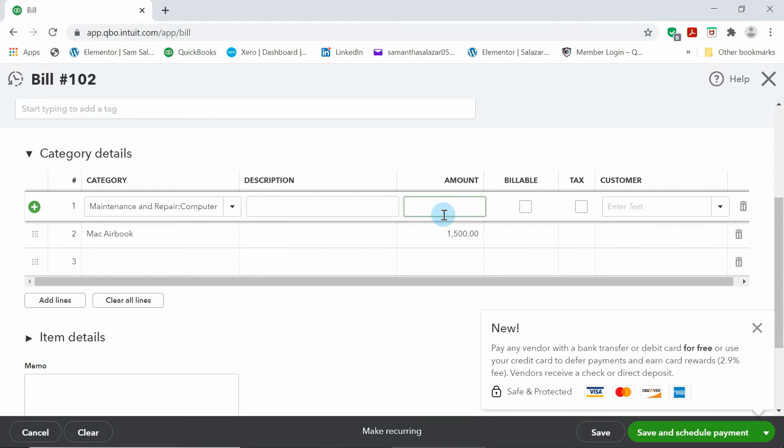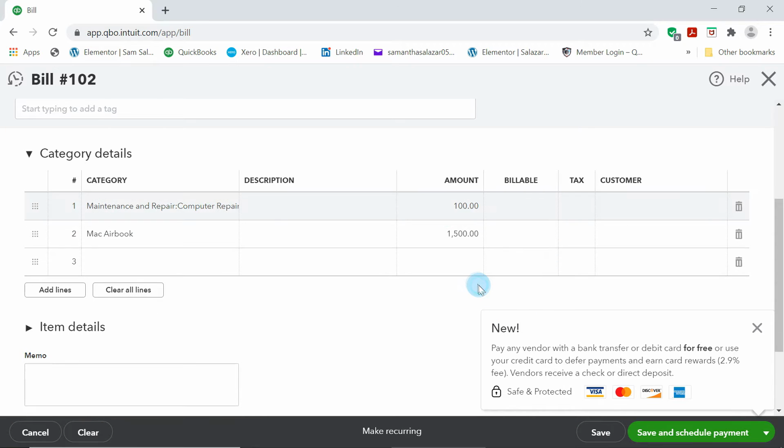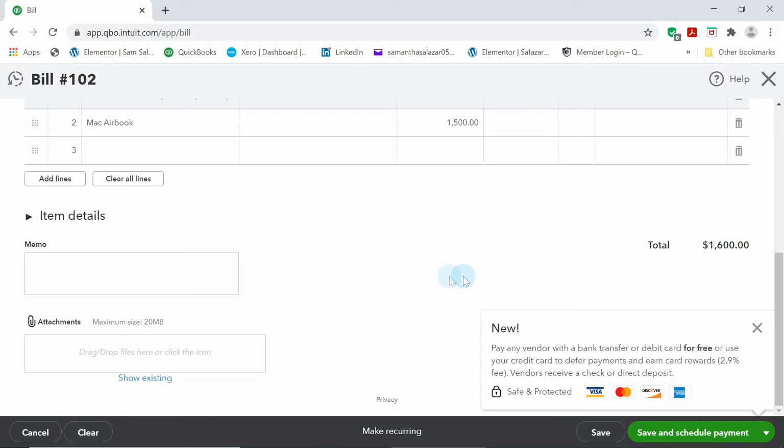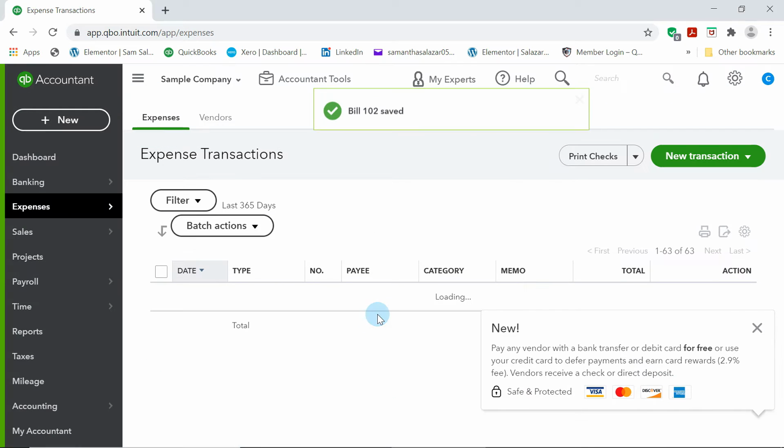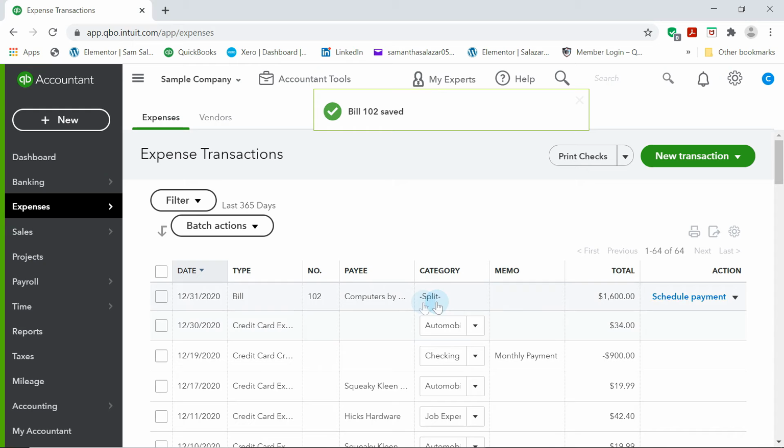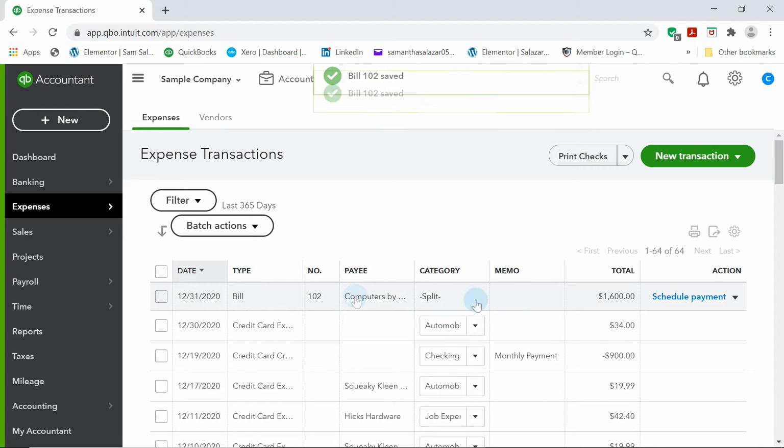And then for the maintenance, 100. Okay, and then we can save and schedule payment or save and close. So that's our bill we created for the computer and maintenance that we do.